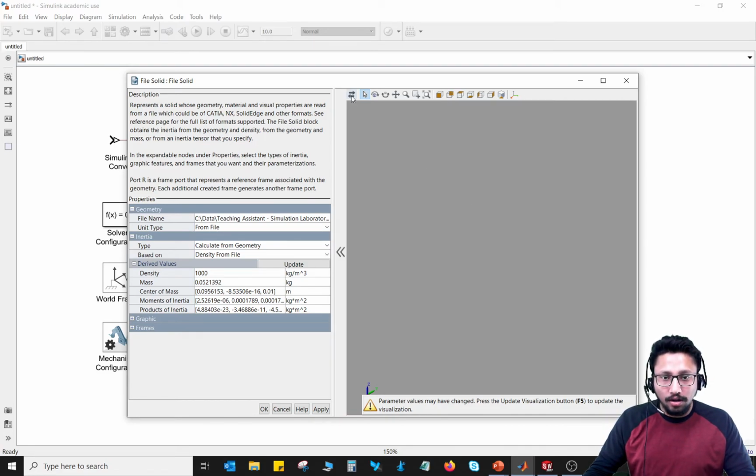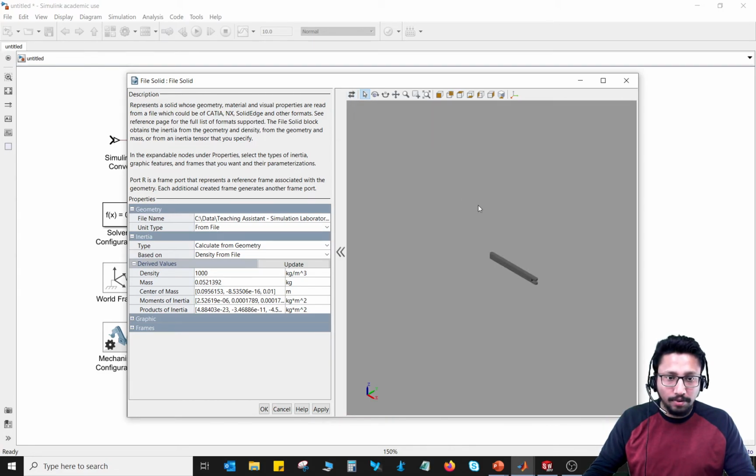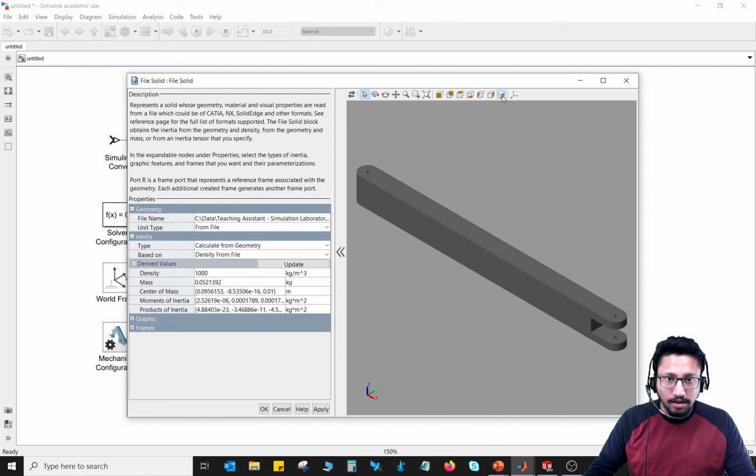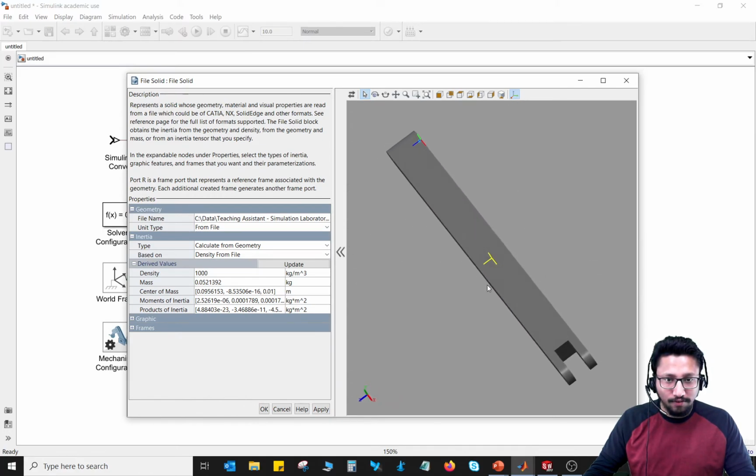Once you press F5, you can update the visualization, as you can see here. This is X, Y, and Z, and you remember where our origin was? This is the isometric view, and this is the origin, correct? You see our origin was defined somewhere there.